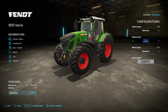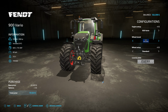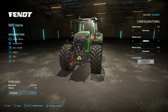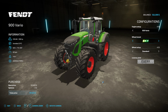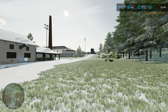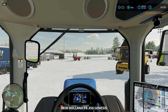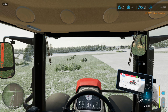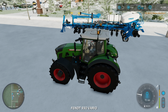I think the tires can be left standard. We don't have to go wide or narrow. Let's choose the BKTs because they just look cool. And we'll go with that. So let's buy that. And we can use that new tractor, which should be up at the shop, to move our new harvester. And there it is, our new Fendt.